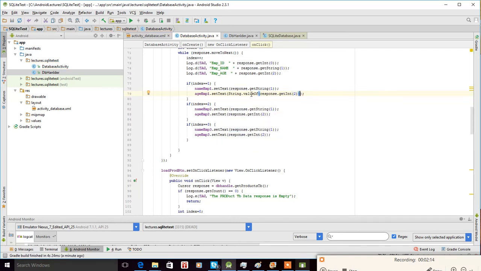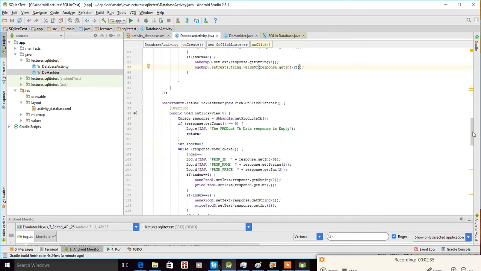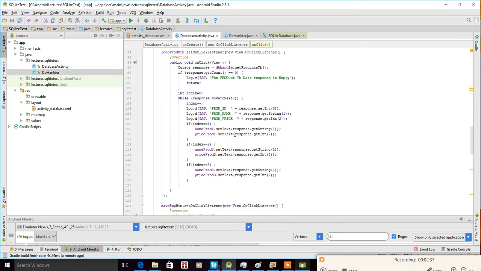That's it. So just copy paste this wherever you are trying to show an integer value in our edit text boxes, because it takes a char sequence or string as an argument, and we use String.valueOf, and we get this integer.